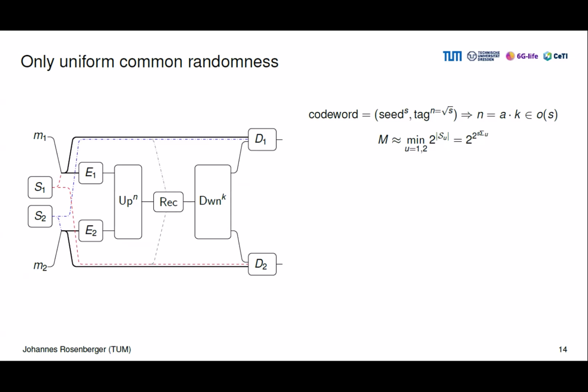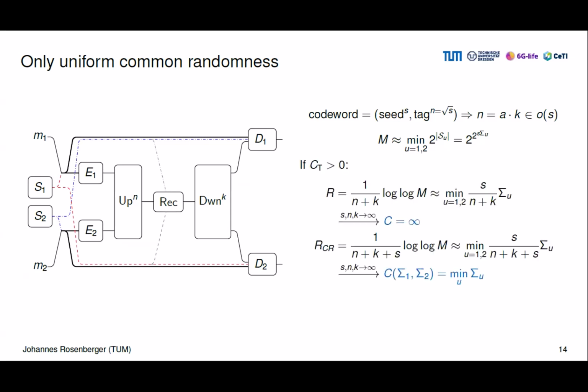So can you guess how a sensible protocol would look like with pure common randomness for consensus testing? We have the seed already distributed as common randomness, and we want to compare the hashes. If the hashes are the same, we say yes. If the hashes are different, we say no. What do we do? We just use our previous consensus testing code. So solved, basically. But we want to know the rates and the influence of the randomness.